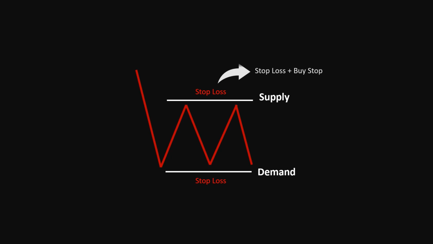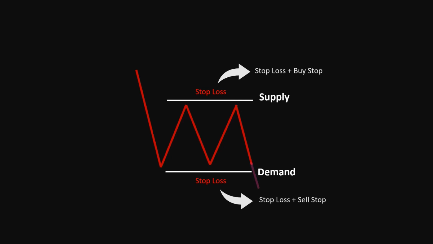Buy orders will stack just above demand, with stop losses right below. Sell orders will gather below supply, with stop losses just above. As a result, the supply and demand zones now double as liquidity traps, zones where the market might deliberately push beyond the level to trigger stops and grab liquidity before reversing or continuing.